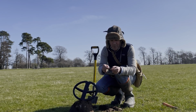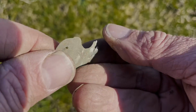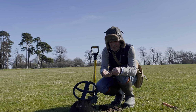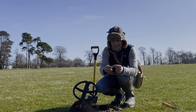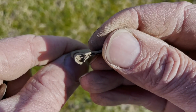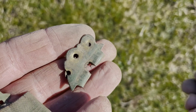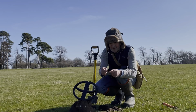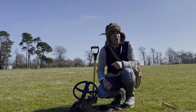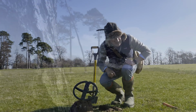That I think must be a strap end of sorts, because I can see roughly where it would have been attached. And then this, that's a lovely buckle of sorts as well. It's bent over, that's where I think the actual buckle would have been. Look at that gilding. Absolutely beautiful. I think it's gilding. So we'll keep going for a bit longer. Haven't been here that long already. It's so nice to be here.